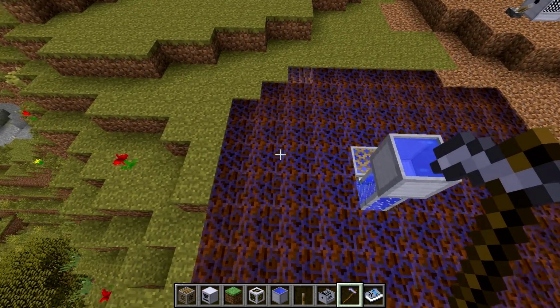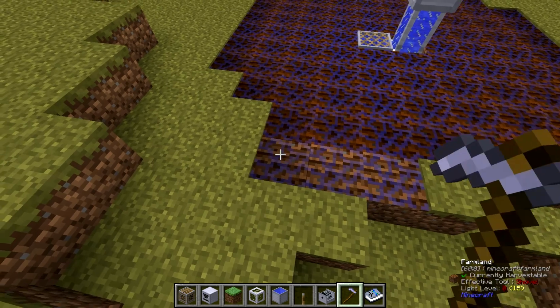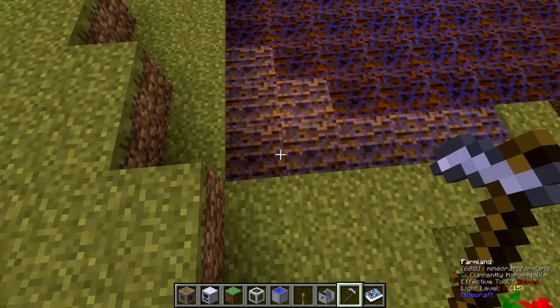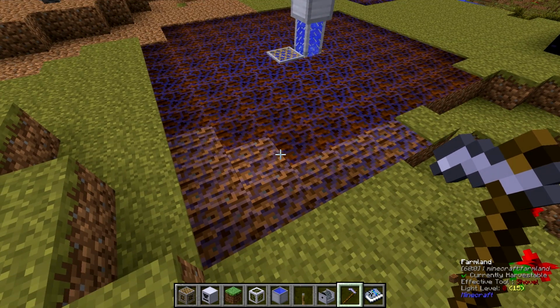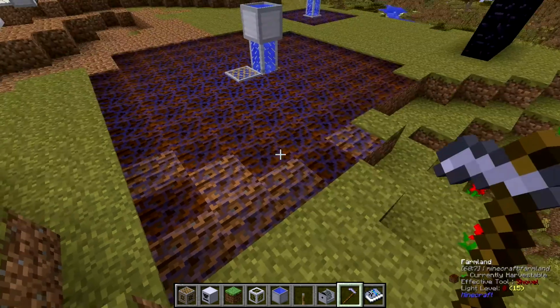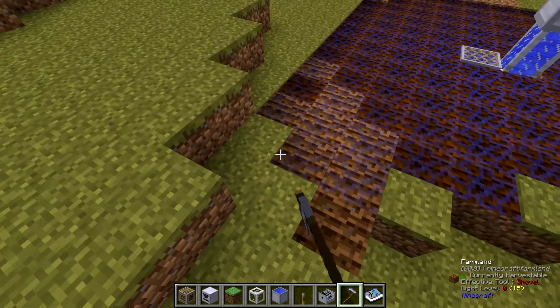You can see it's quite bright right here. Not as bright right there, but really when you get into the corners, that's when it starts to get really dim. And then these ones won't be very well hydrated. You can see it's taking forever to hydrate them. And yeah, they might turn back to dirt. So you can definitely do that. And I imagine if you go far enough away, yeah, there you go. It just stopped altogether.